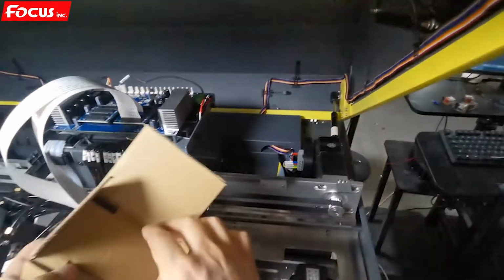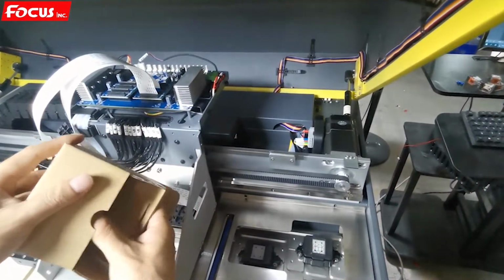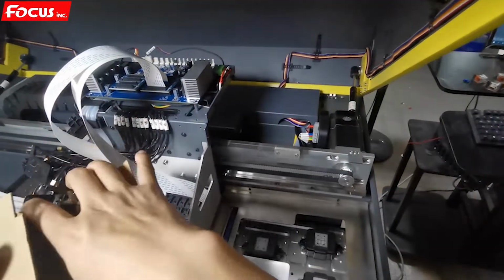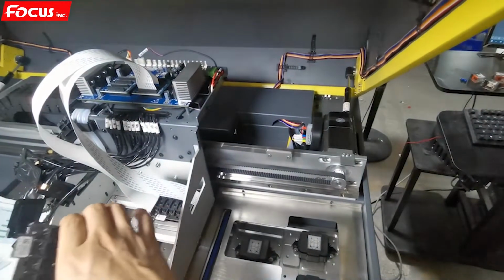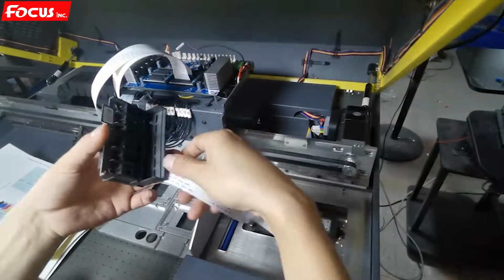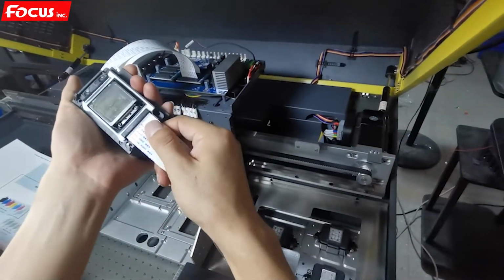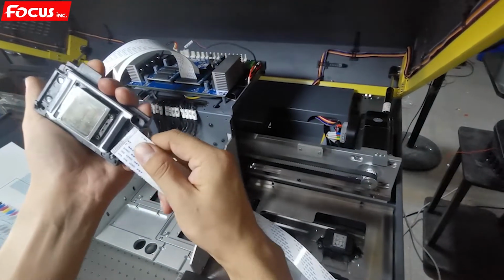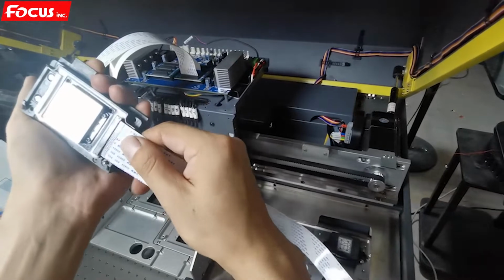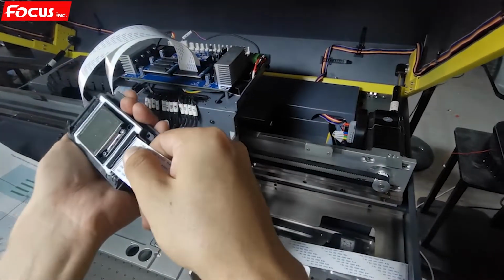For color print heads, we take out the printhead, and we first install the printhead cable. First is the red cable, with the pin at this side, at the bound position. Be sure the pin is not damaged. Flat connection.